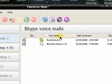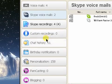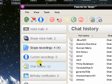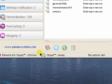And a couple of your actual Skype voicemails. There's two separate things. If you're currently away and you've set up your voicemail, it'll pick up the call and say that you're currently away. A voice will play for you, and then it'll record your message. It'll play a beep, they record a message, and it'll save it for you. So you do have to have this running with Skype, and it integrates right here nicely. Just when you fire up Skype along with Pamela, it will get your connection.